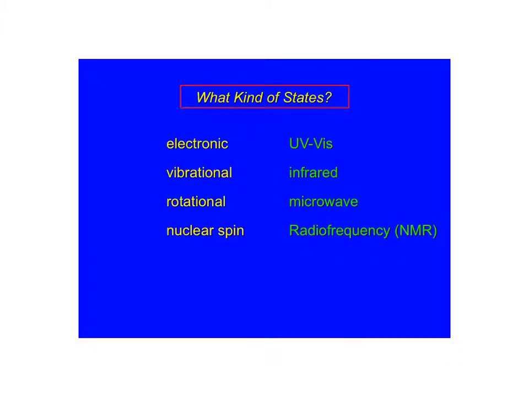Okay, so what kind of energy states are we talking about? As I mentioned before, those that are in the radio frequency range, what that tells you, that equates to the energy that's found in the nuclear spin. Okay, so this is the lowest of the energy sources. Microwaves tells you about the rotation of it, which has to do with EPR. And then the infrared region tells you the vibrational frequencies. And we've already talked about how we're talking about the bending and the stretchings of the bonds.